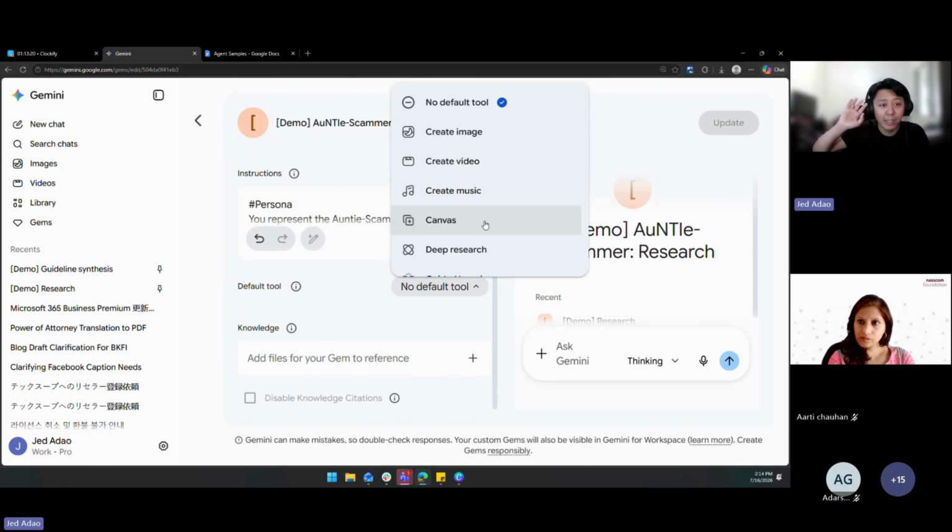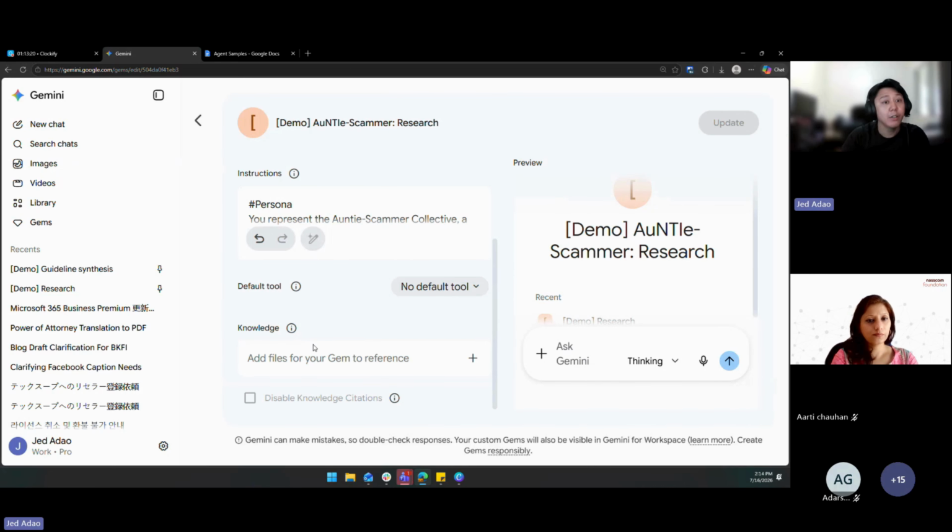So whatever initial output it generates, it immediately publishes to you as a canvas. Maybe you want it immediately as an image, as a deep research tool, etc. So you can pre-assign that. And finally, knowledge base. We will cover that later after this example, so for now, we'll just skip that section, all right?